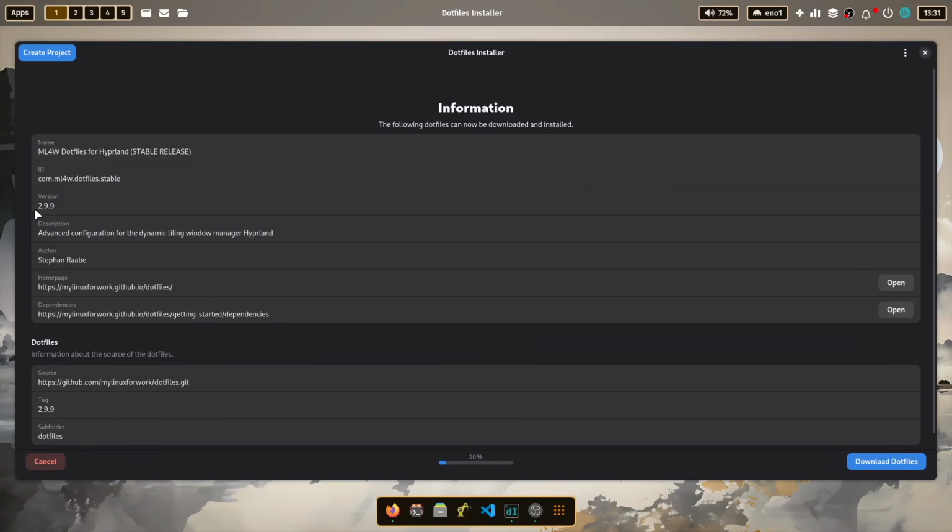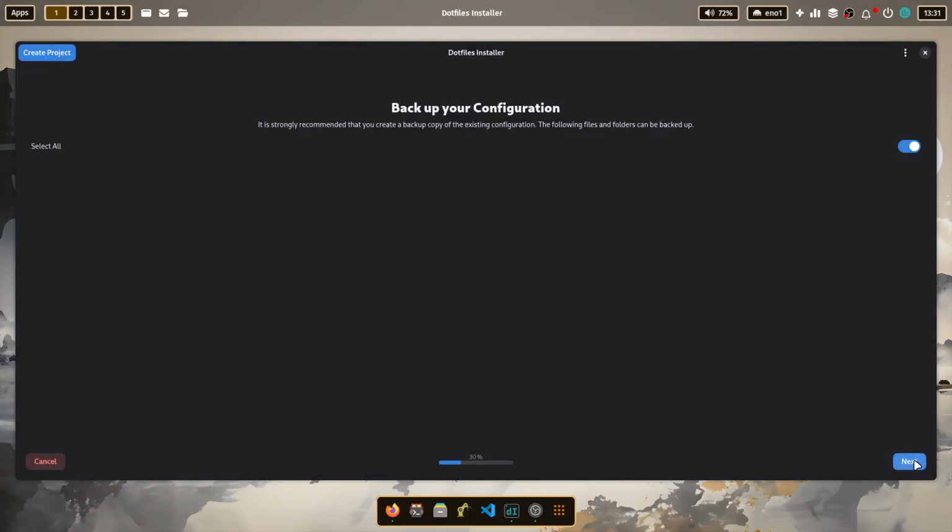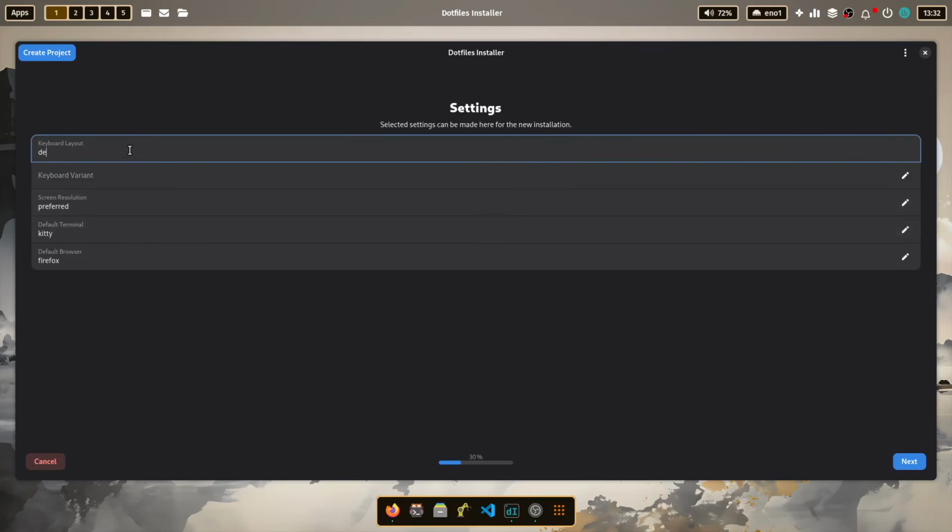This is the stable release. It's still the 2.9.9. You can download it and you can just install it in parallel. Next, here is no backup available because it's the first installation of the stable release. Click on next. You can change some of the settings.